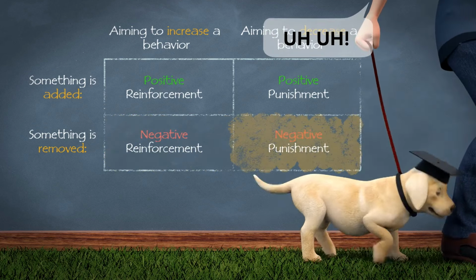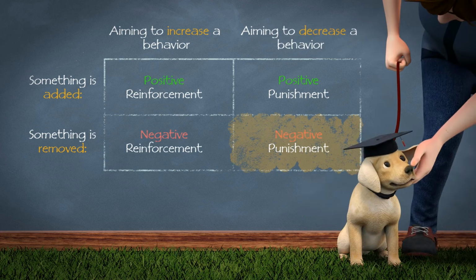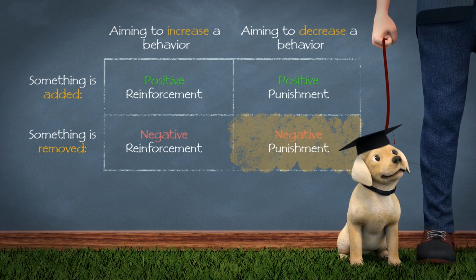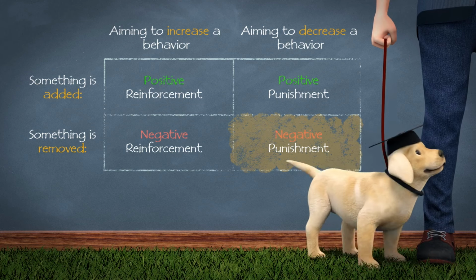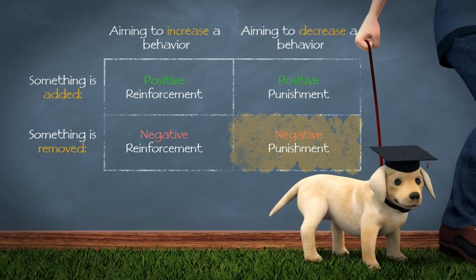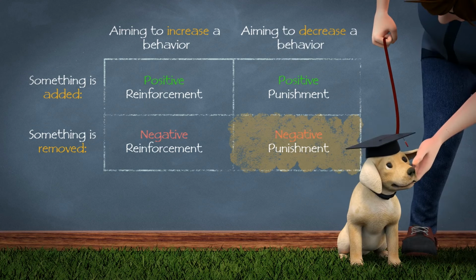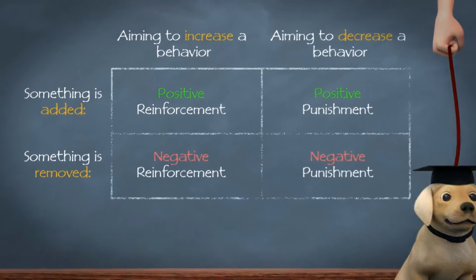Negative punishment. Turning your back on a dog that is jumping up on you, and then when the dog sits, you turn and engage with it. So in this example, we removed affection from the dog, and as a result, the dog is less inclined to jump. So hopefully the behaviour will decrease in the future. Whilst on this example, the issue of giving a dog a treat to stop jumping on you is that you may in fact be teaching the dog to jump. The dog will repeat the action just prior to the treat, which was jumping.